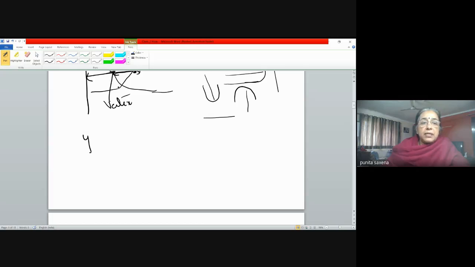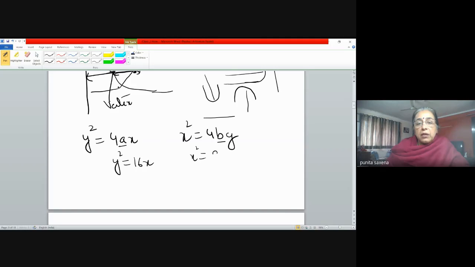अब पैराबोला की जनरल इक्वेशन हम क्या लेकर चलते हैं, y square equal to 4ax और x square equal to 4by. यही मानकर चलते हैं ना हम दो तरह की इक्वेशंस, राइट. Yes ma'am. Depending upon, accordingly तुम्हें पता है a और b क्या हो जाते हैं. ठीक है. But say supposing तुम्हें इक्वेशन दी y square equal to 16x और x square equal to 9/4 y. इसको ट्रेस करो. ठीक है, हमें ये पता है कि शेप कैसा बनेगा, कहाँ खुलेगा कहाँ बंद होगा, या इसको माइनस ले लो, कुछ भी ले लो.